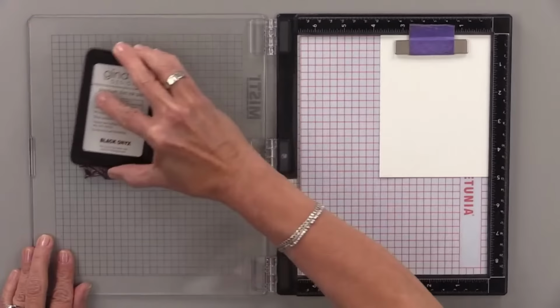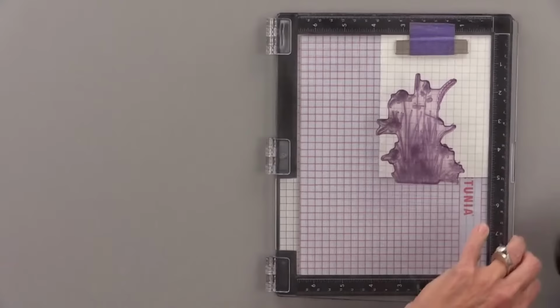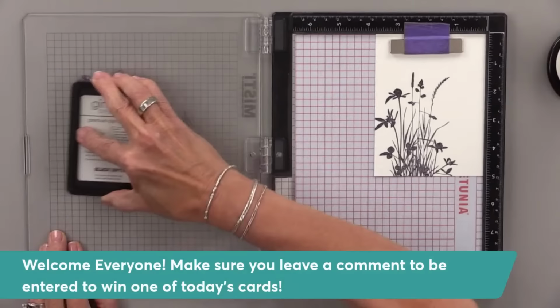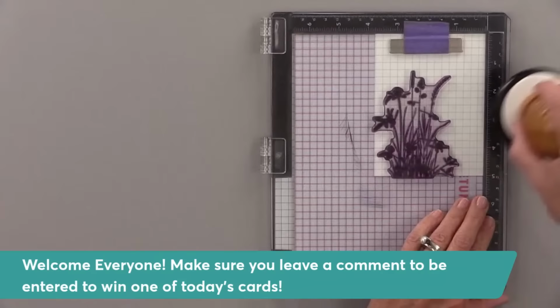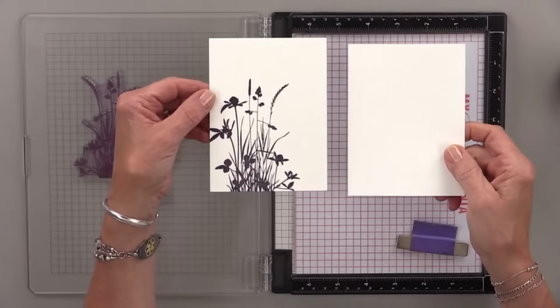And then I'm going to stamp it. I'm going to use my Chunky tool to put some pressure on it, but you can use your sleeve. Okay, so that's a good first impression, but I'm going to go in with a little bit more ink and really darken it up a little bit. Okay, and that should do it. All right, so there's my first one. I've got that done. Now, I'm going to do the same exact thing on another card.